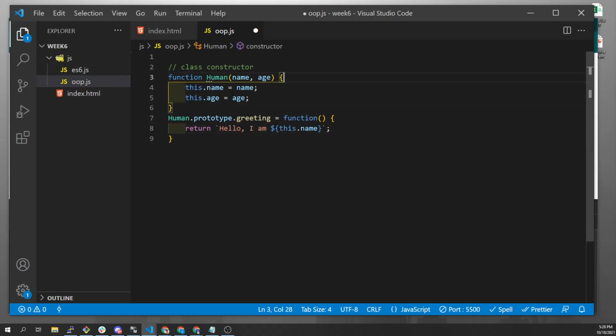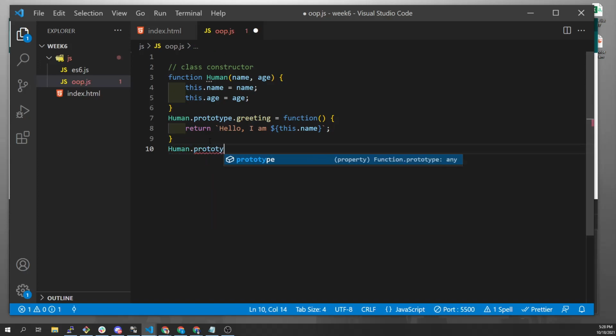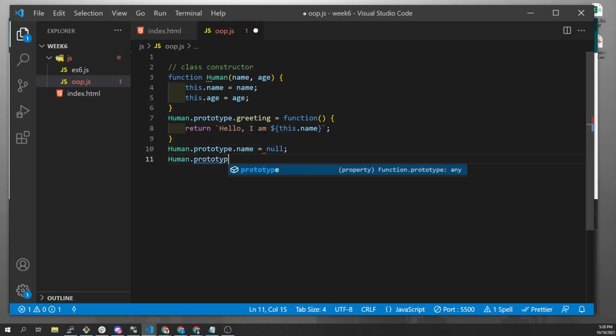We would create a class constructor that did just the bare minimum. But then we would say, hey, human.prototype.name equals null, human.prototype.age equals 0, right? So we would create all of these things in the prototype so that when we created instances of objects, we could inherit, right?